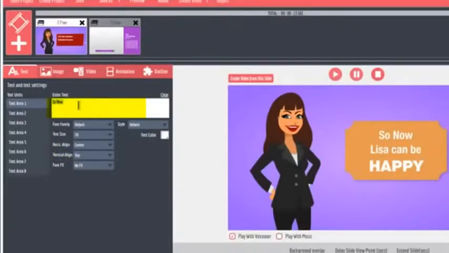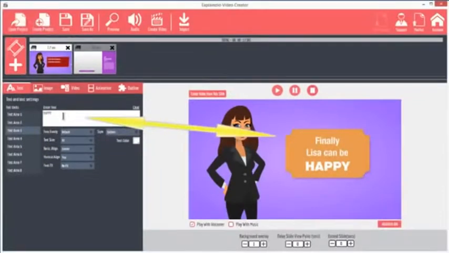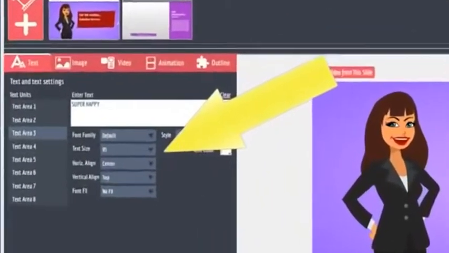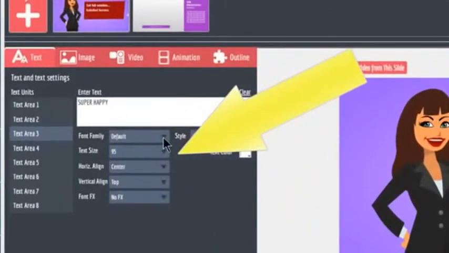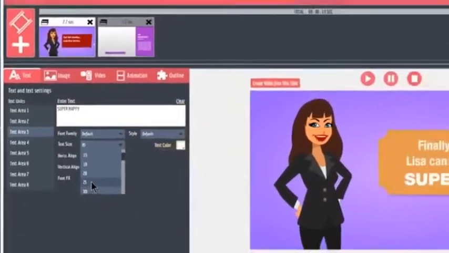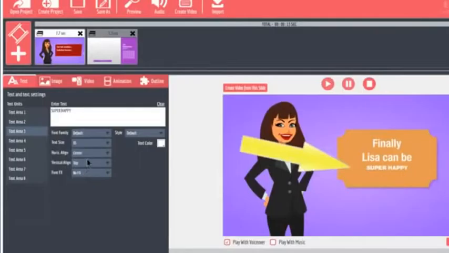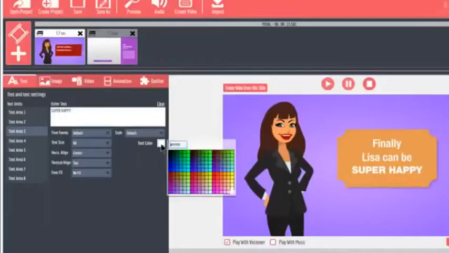Simply type the new text in the entry field here, and the slide text will display and change as you type. Once you type some text, you can change the fonts and the font properties using these drop-down selectors. For example, in this case the text is too long, so I'll reduce the font size so that it fits. I suggest you experiment with these drop-down buttons to get a feel for what they can do to enhance your text content. If you wish to change the font color, you can click the color picker and either select a color or type a color code and then hit enter.